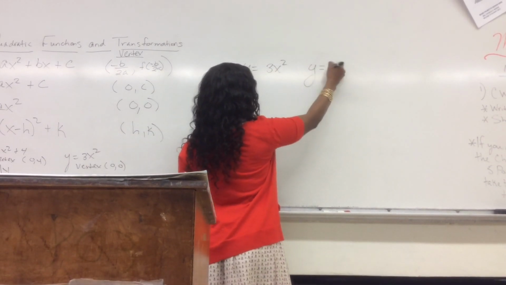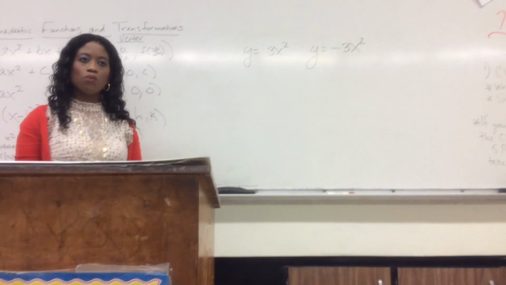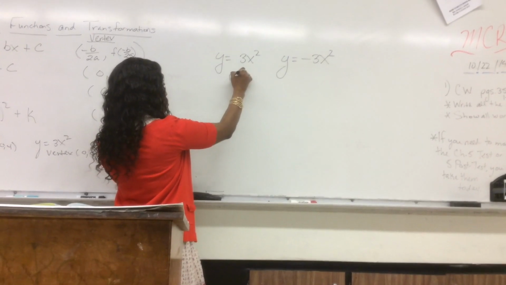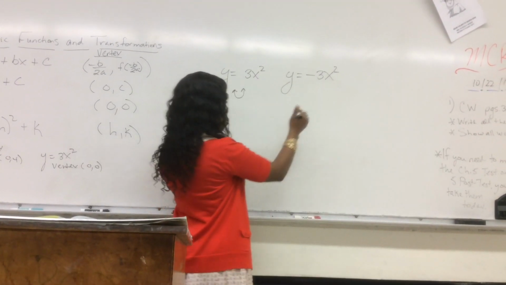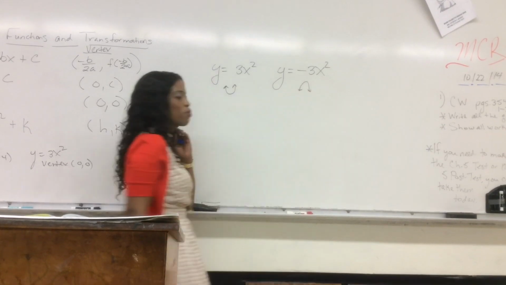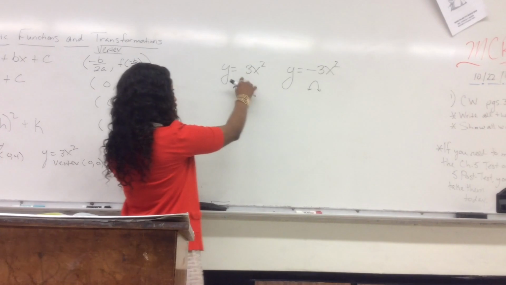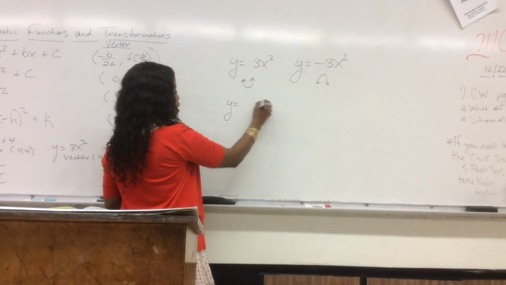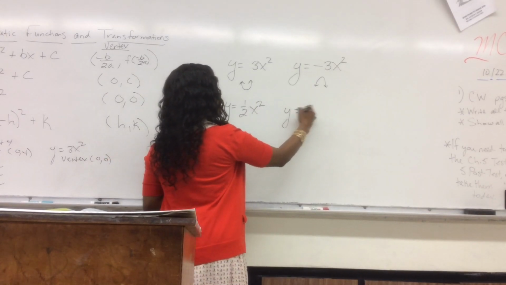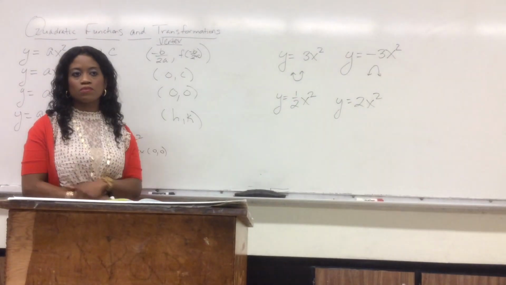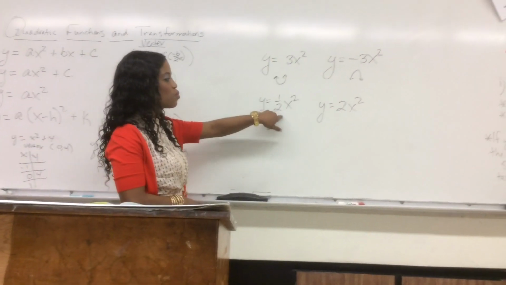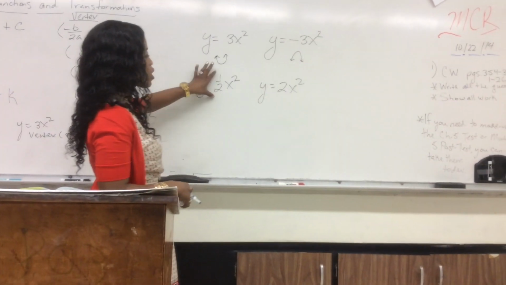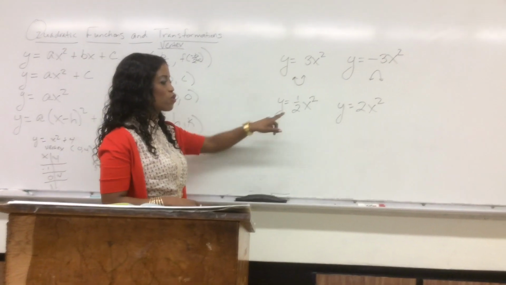Okay, so what is the difference between y equals 3x squared and y equals negative 3x squared? What does it do to the graph? So this graph would be opening up. We're not actually graphing for accuracy. We just want to graph based on the behavior of the graph. And we know that this graph opens down. Let's also talk about what a does specifically. So a, this variable here. What is the difference between this graph and this graph? What does that number, the leading coefficient, do to the graph? Anybody? It makes it more narrow or wide. Okay, so remember that when you have a number that's between 0 and 1, your graph is a wider graph.